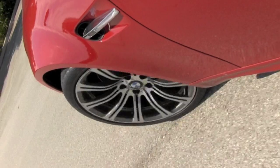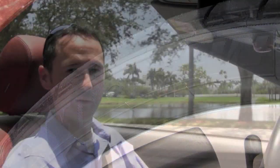When you enable M dynamic mode, your 3 just becomes even more alive. It's like it gets this incredible shot of adrenaline. Throttle control is set to a more aggressive mode, and you ride on top of these larger 19-inch alloy wheels. They look great, and by the way, they're equipped with matching Michelin tires in very good condition. Sometimes that's a concern with a pre-owned vehicle — new tires — you won't have to worry about replacing them anytime soon. Plus your M3 is still under warranty. It's been inspected, no issues. That gives you that extra comfort, that extra confidence that when you drive it home, there's not going to be any surprises.